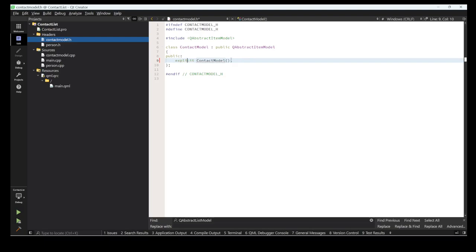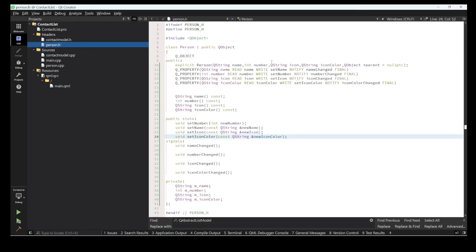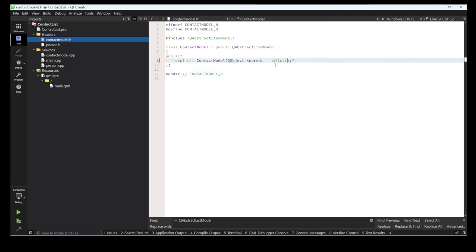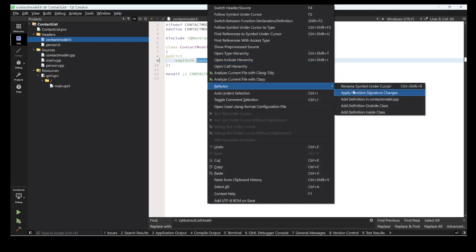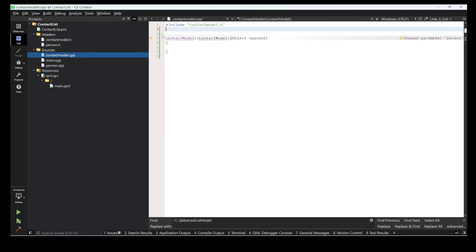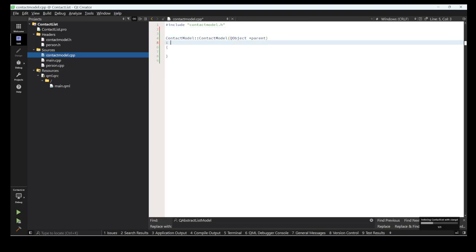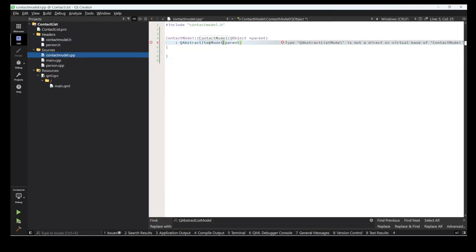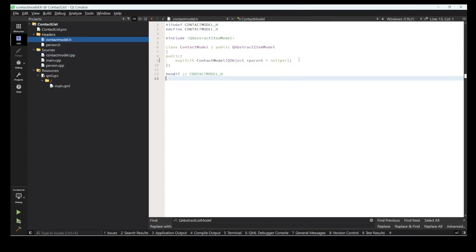Explicit constructor. Any other thing we need to provide here? Yes, because the QAbstractModel roles are not always detected automatically, we need to provide this manually. So let's apply it to the C++ function. I'm deleting this. And QAbstractListModel, I'm assigning the parent of that. No, I'm not using the list model, so here I'm using the item model. Now it will go to error.